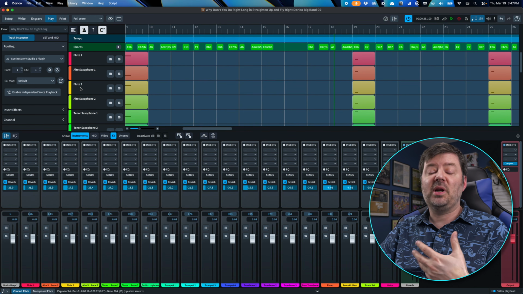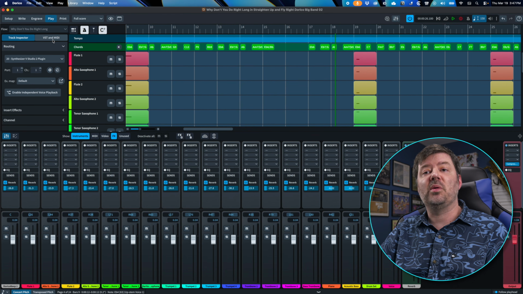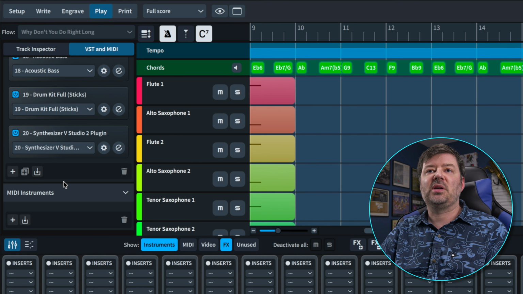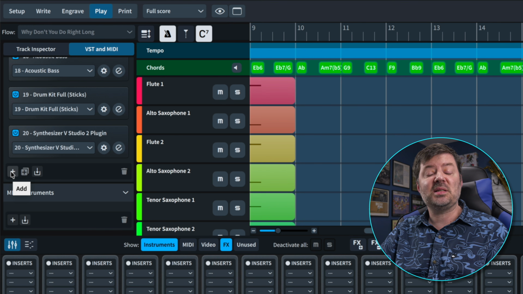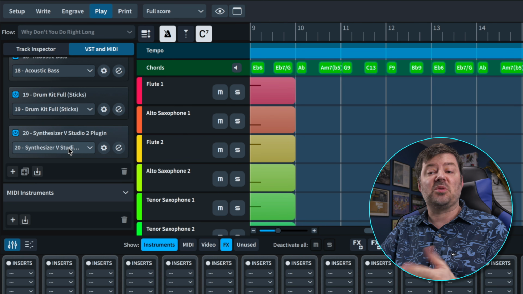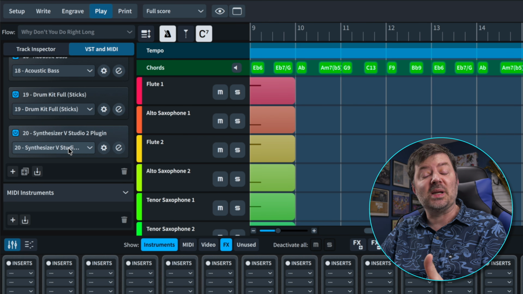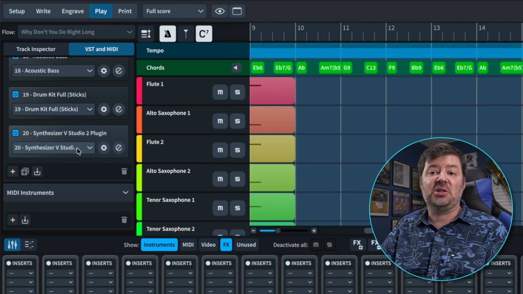Now, the next thing I'm going to do is go to my Play tab. This is a new software instrument, and so when you assign it to your project, you're going to have to go in and assign your voice part to this instrument. If you haven't loaded a custom instrument before, go under VST, go down to the bottom, and hit this little plus sign to add a new instrument, or you can take an existing instrument if your voice part has already been assigned to an instrument, and change it.